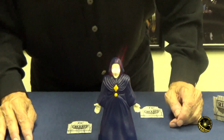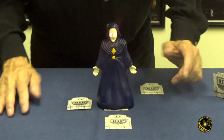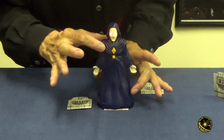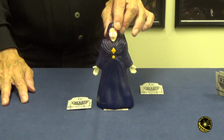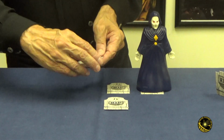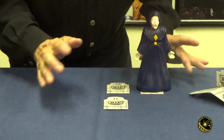Okay. Move 3 spaces. Again, a free choice. 3 spaces. 1, 2, 3. "I'm not on 8." Oh, 8. Let me see. Is it there? Nope, it's not there. Okay. Move 2 spaces. 1, 2. "I'm not on 4." Take it away. Let's see. Nope, it's not there. Okay. Getting down to the wire.